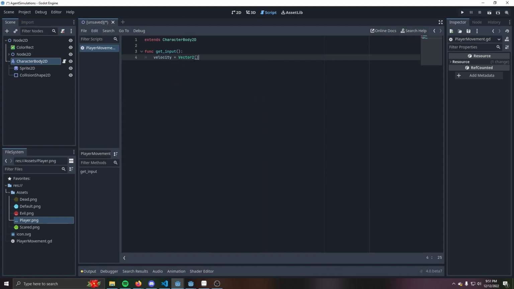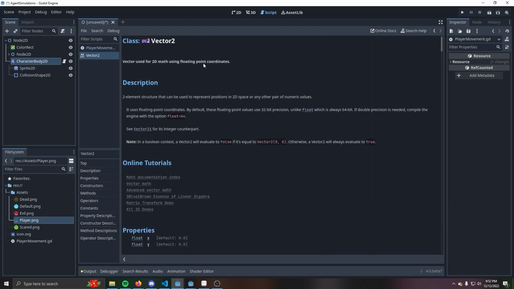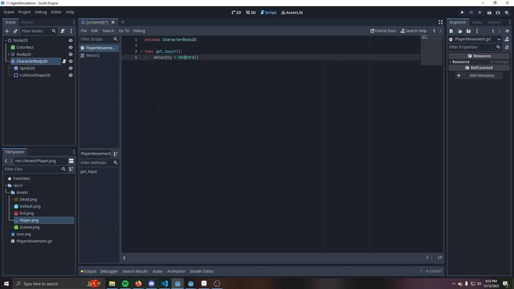You can easily hold down the control button on your keyboard and then hover over things that you may be confused about, and you can click on that, and it opens up Godot's built-in documentation, which is very handy. And a Vector2 is basically just a tuple containing two floats in this instance. So it's going to be the position, well, in this case, the velocity, which will be a vector in whichever direction we want the player to go. So you can go back to the script by clicking on the script.